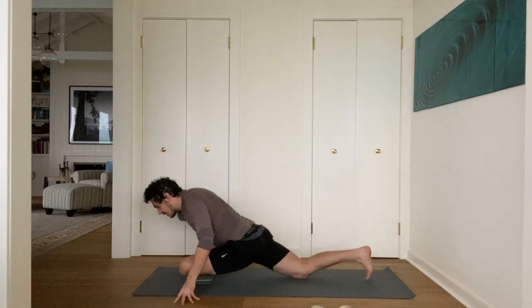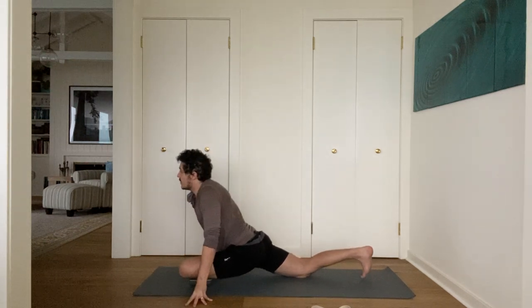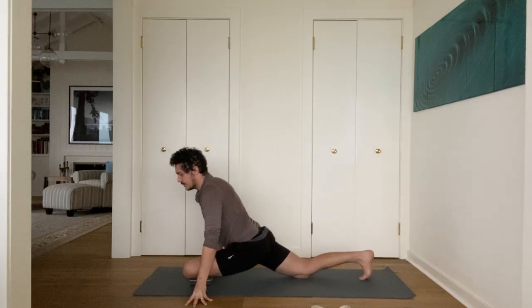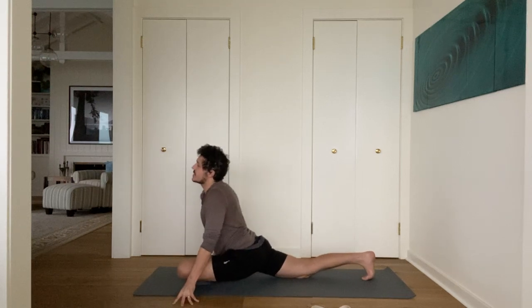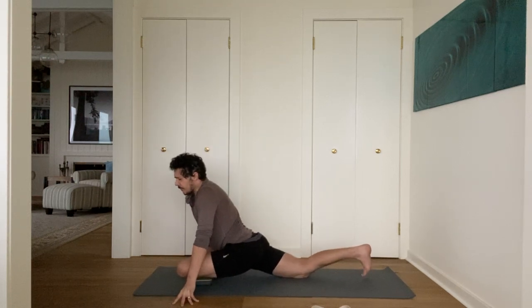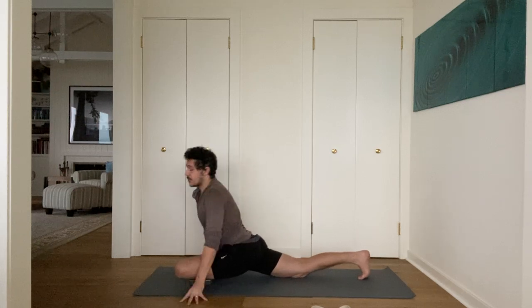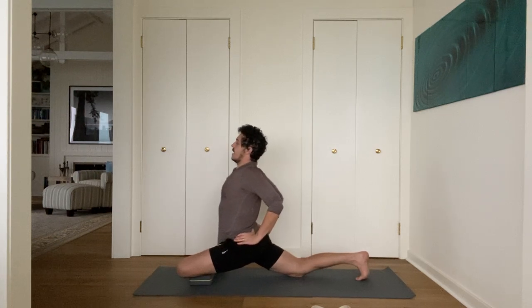This pressing down of the shin and the foot, this will become more and more handy as we move on through the class. All right, same thing here. This is my weaker hip, so I'm gonna have to shorten my stance. So if you're having a hard time finding balance or lifting the pelvis, you bring your back knee a little bit more forward, and that gives you more oomph to push down. So push down, oomph up, hands to your hips, shoulders back.